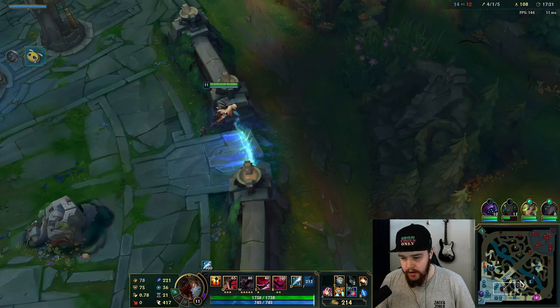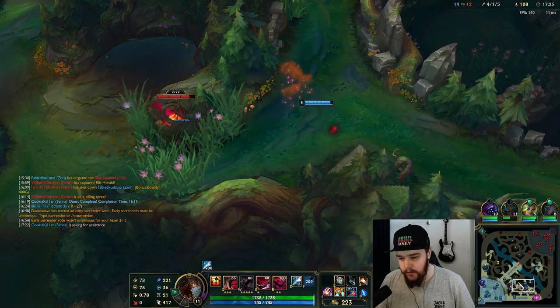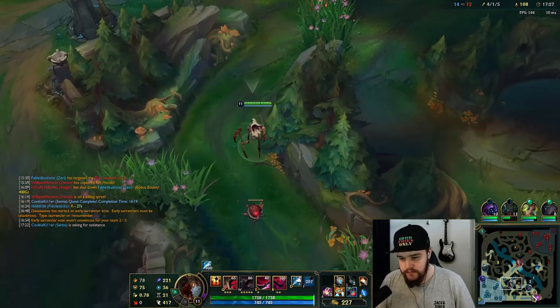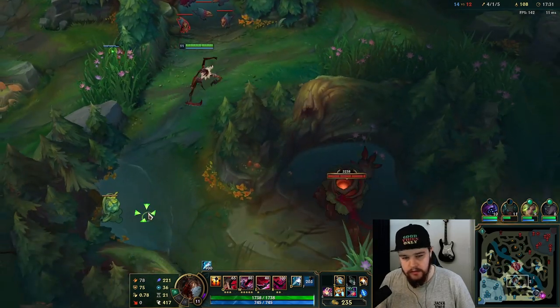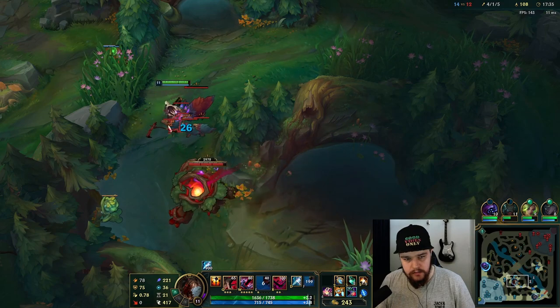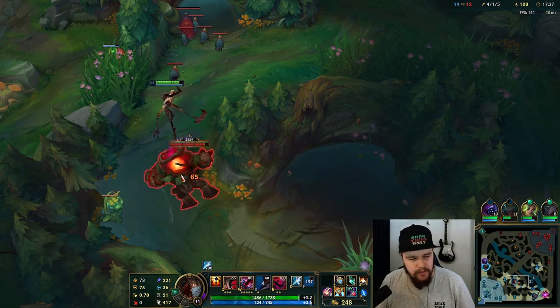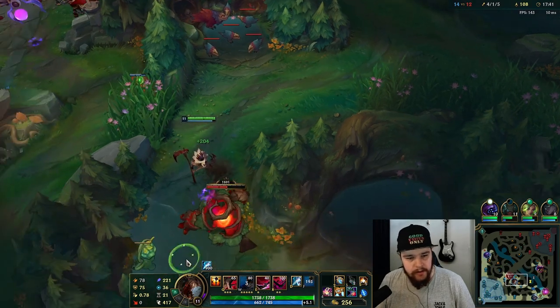My team kind of just hard inted just now, which puts us in a pretty bad state, I will say. I think she should be able to kill this guy. Hello, Gromp? Sorry, Gromp, I mean Raptors. What the hell is that? Sometimes I don't understand these things, man.